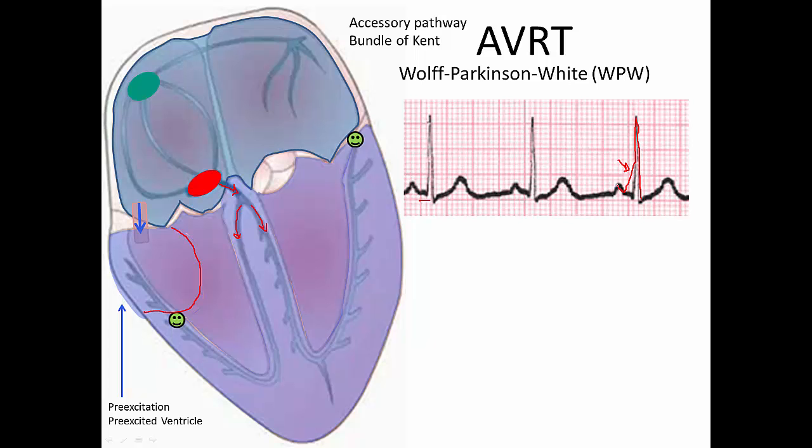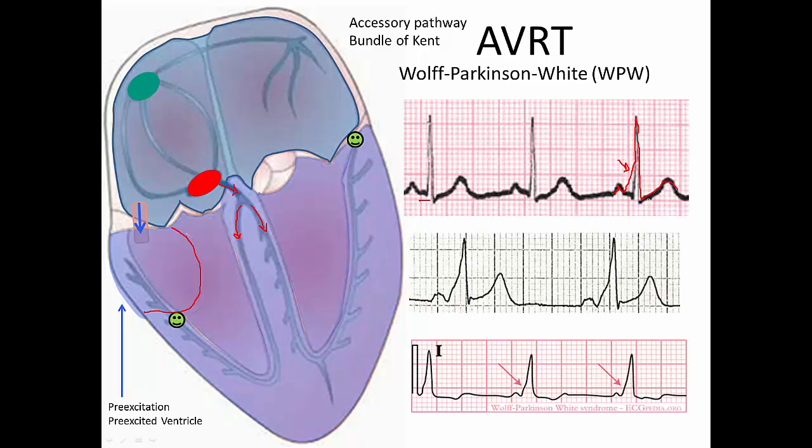And so if we were to look at this QRS, you would say that this QRS, which I've changed, looks just like this one here, and that this part here is actually called a delta wave. So when somebody refers to a delta wave, what they're referring to is that pre-excitation that happens through this accessory pathway that depolarized this area of the ventricle. So when you're seeing a delta wave, now you've got to worry about a patient who is susceptible to tachyarrhythmias, not just SVT. That's just one of the tachyarrhythmias that they can go into, but there's other tachyarrhythmias as well.